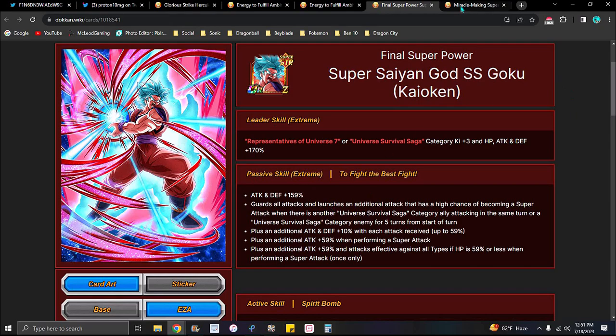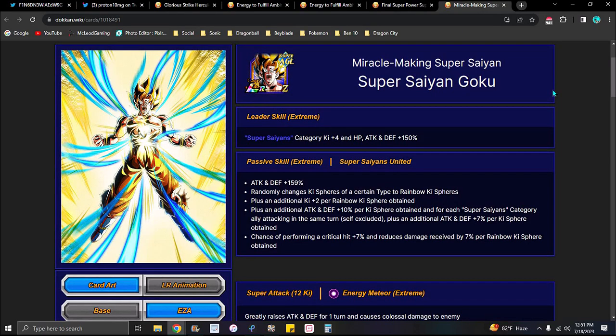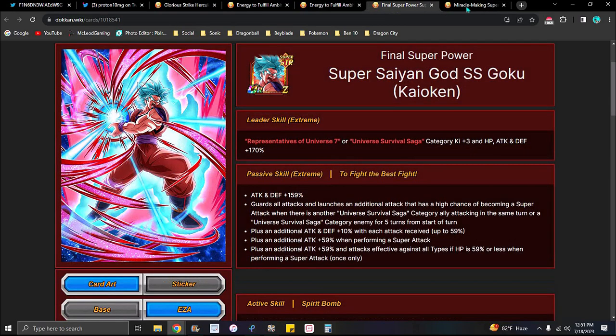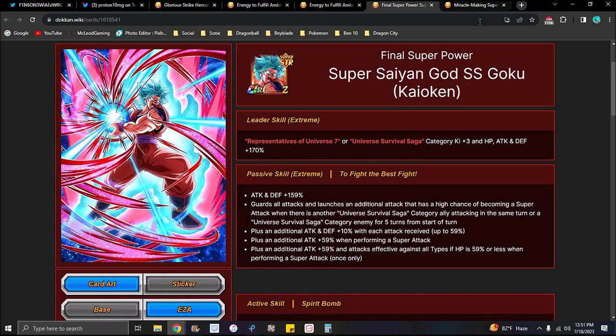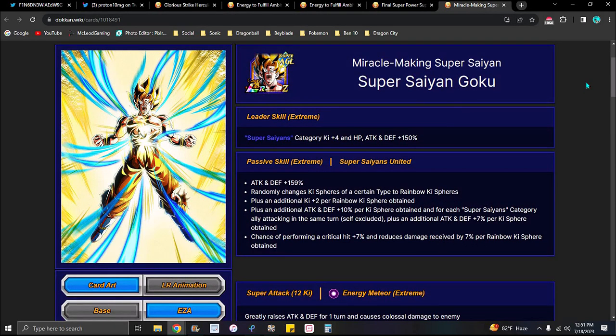I was like, okay, it's not that bad, but when I read this guy, I was like, okay, they kind of feel very similar. I feel like he's going to hit more, not just because he's an LR, but because of all the Super Saiyan support. USS is good too, but I think all the Super Saiyan support for him is insane. So he does Super Saiyan's Ki 4, all stats at 150. His passive now is attack and defense at 150.